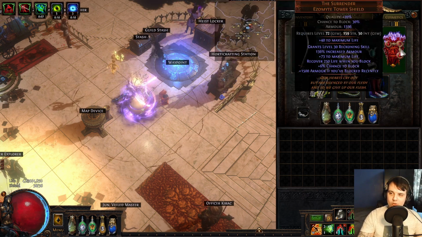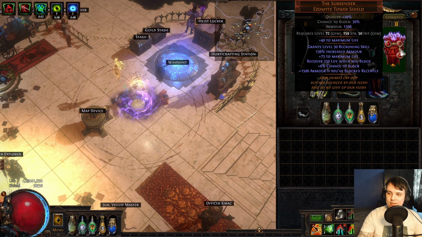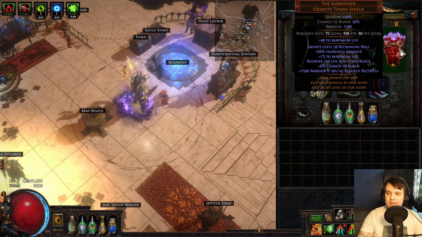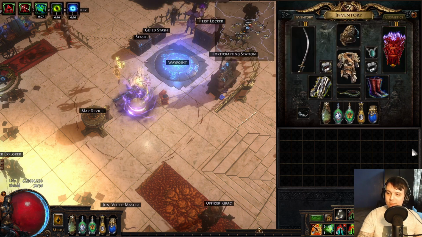Moving on to the shield, the Surrender, just always pretty much the best in slot for max block characters. Grants level 30 Reckoning, max life, recover life on block, more chance to block, and armor on block. You know what I mean? It's just so good. Free real estate, it's so great.